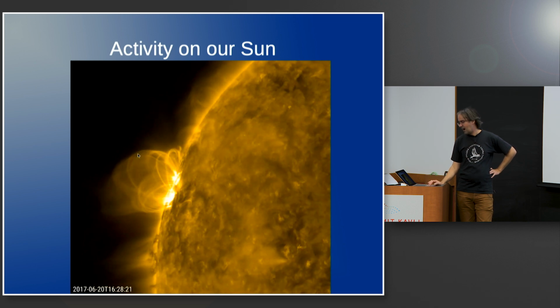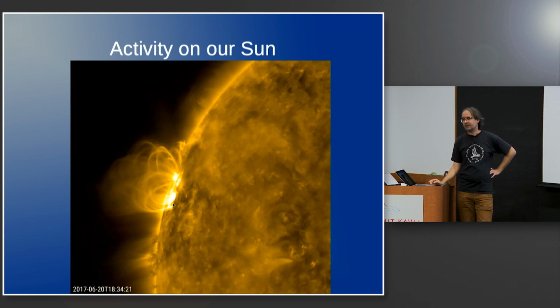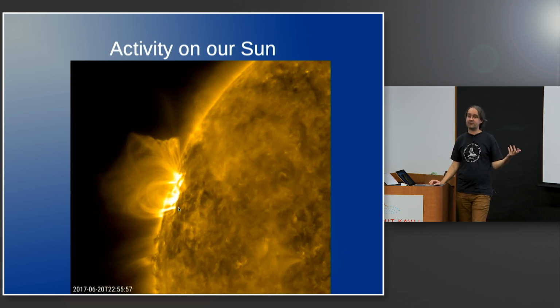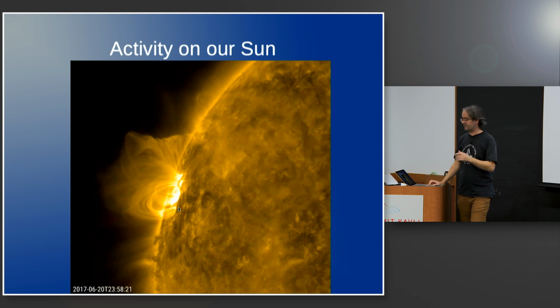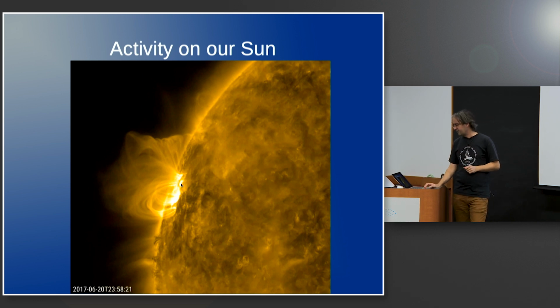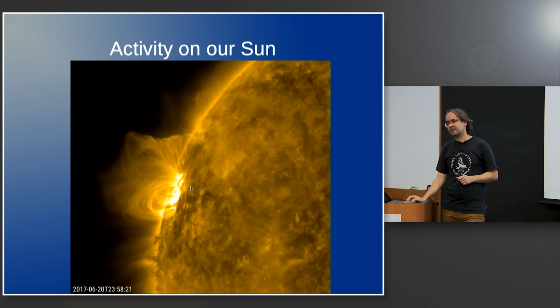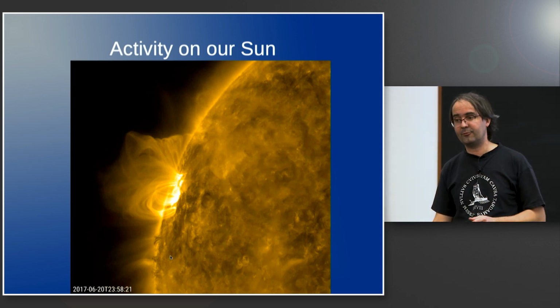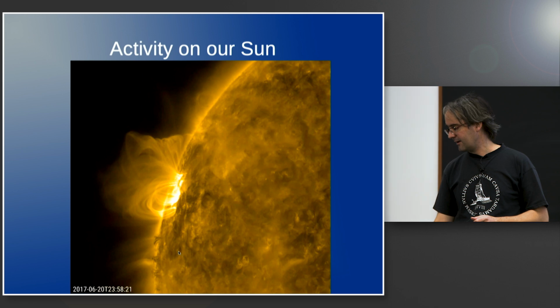And you see these arc loops here. Now I've picked one where these arc loops happen to be on the side of the sun, because then you can see it much better than when it's in the middle and the sun is behind. These are magnetic field lines. The sun has a magnetic field, and there's essentially a north pole over here and a south pole over there. And then along these magnetic field lines, the gas can heat up.